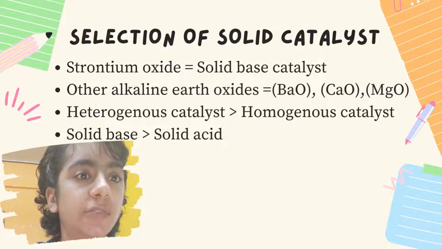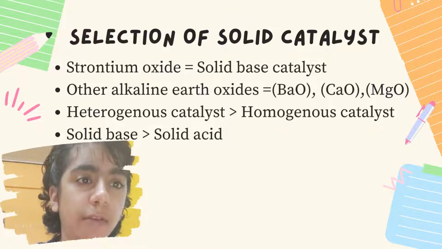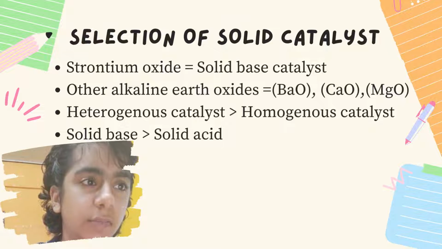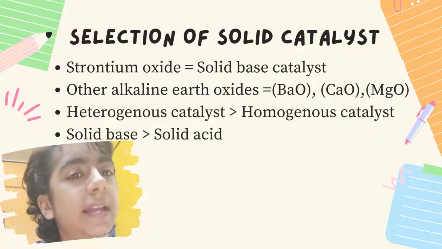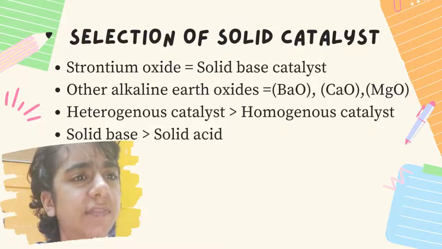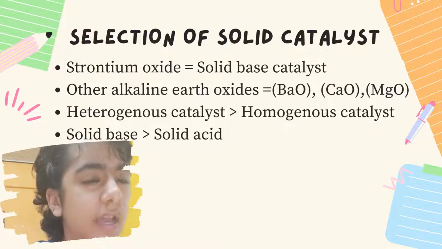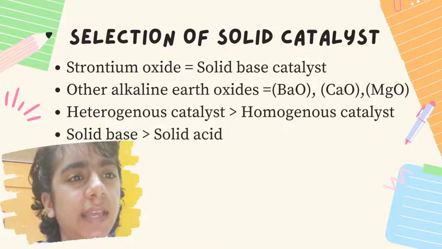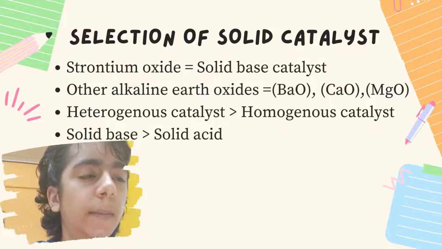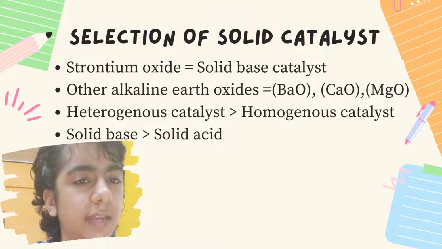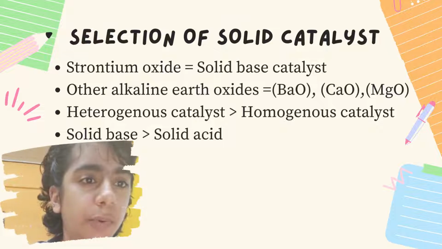The alkaline earth elements beryllium and radium cannot be utilized as catalysts due to their carcinogenicity and radioactivity, which leaves the remaining alkaline earth oxides, which are barium oxide, strontium oxide, calcium oxide, and magnesium oxide. Calcium oxide has been the most extensively investigated oxide for the trans-esterification reaction in the last 2 decades. However, its basicity and catalytic activity are still poor when compared to strontium oxide and barium oxide.